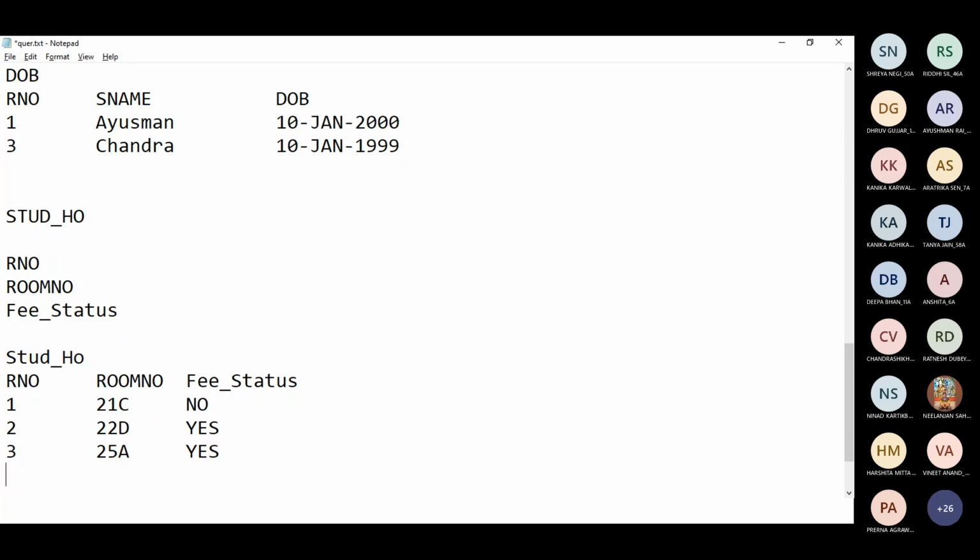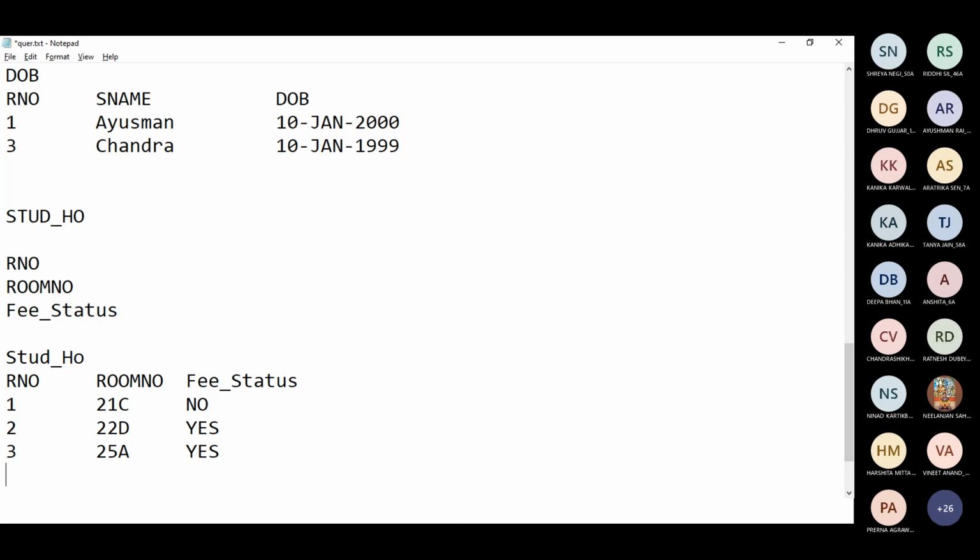There is no requirement for me to add either name or DOB because anyway it is there in my master table. Yes or no? So I am limiting myself by defining only a few attributes in my transaction table, that is nothing but student hostel.